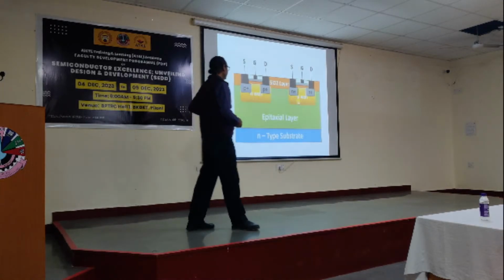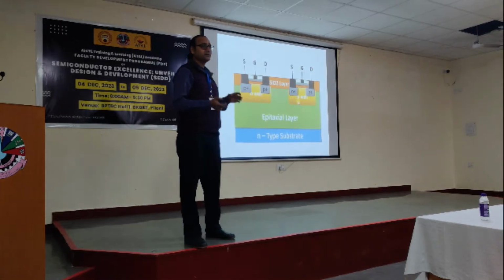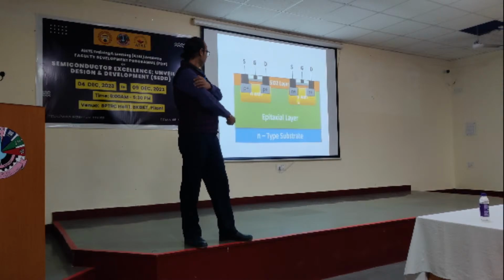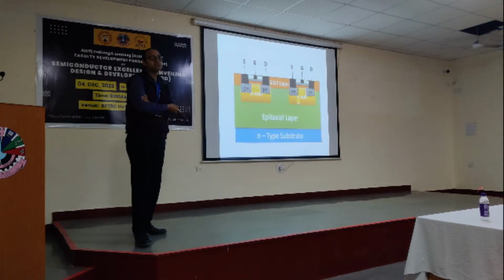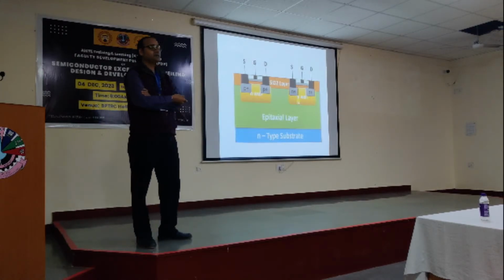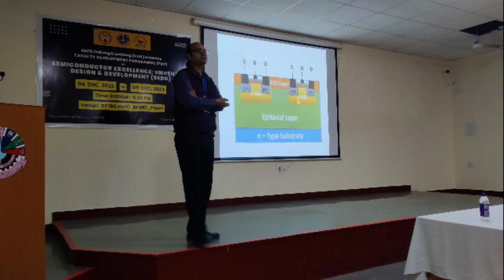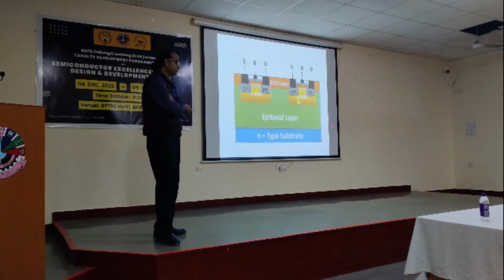Further, there is one more technique, also called twin tub technology. In order to get better electrical performance of the devices and proper isolation, we start with, say, an N-type substrate, for example. Here again we have both NMOS and PMOS. Suppose this is an N-type substrate; it would be lightly doped, say 10 to the power 14 per centimeter cube. Then an epitaxial layer is grown over this.